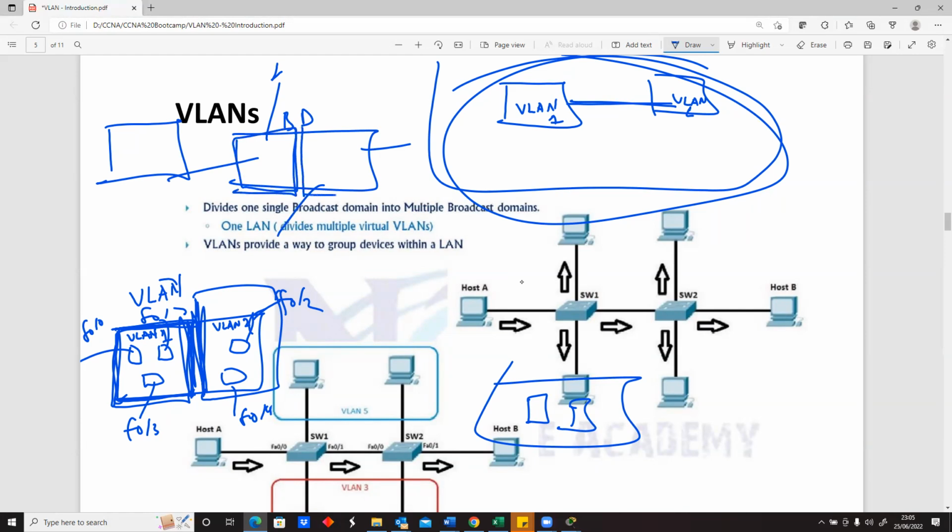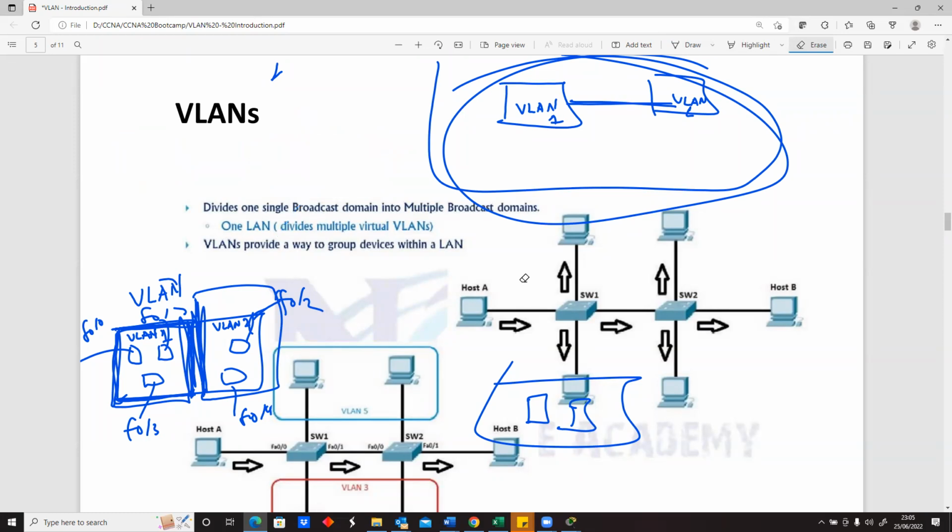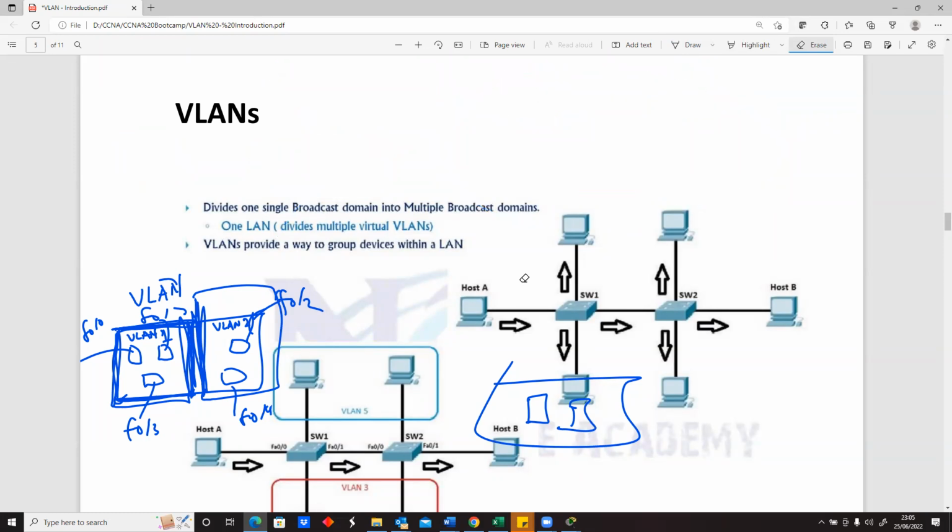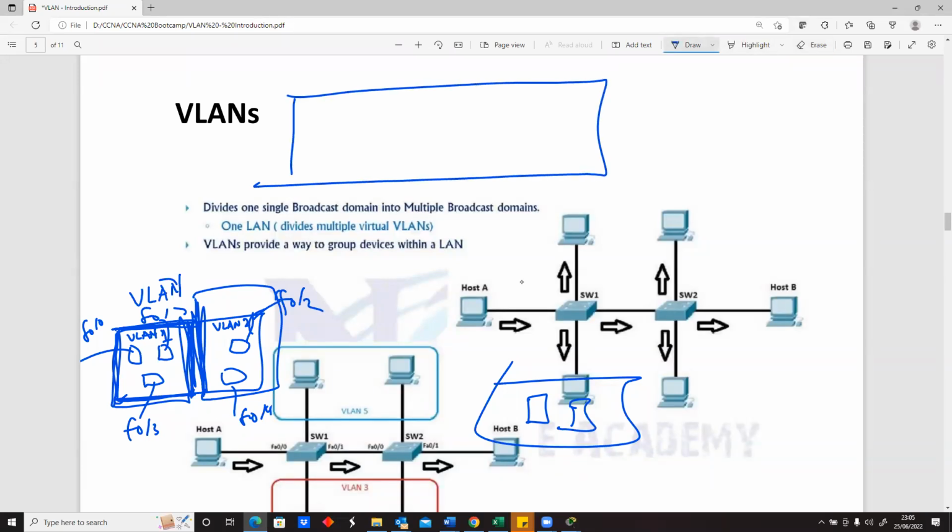another VLAN on the switch, what it means is that, let me clean the screen a bit. Once we create multiple VLANs on the switch, let's say these are ports F0/0, F0/1, F0/2, F0/3, F0/4, and F0/5.